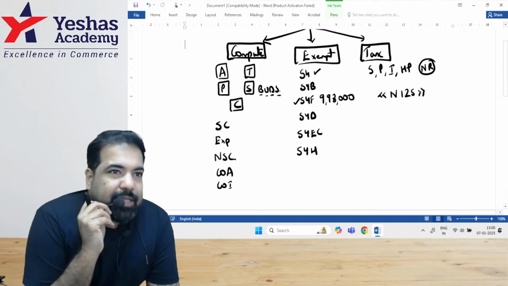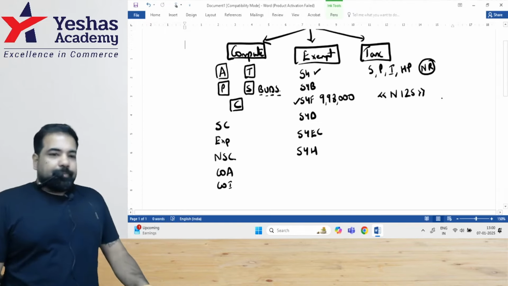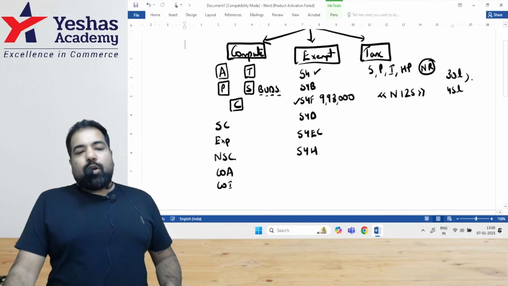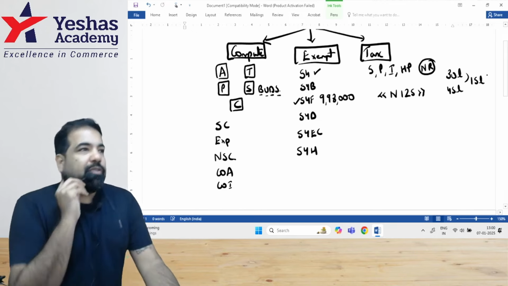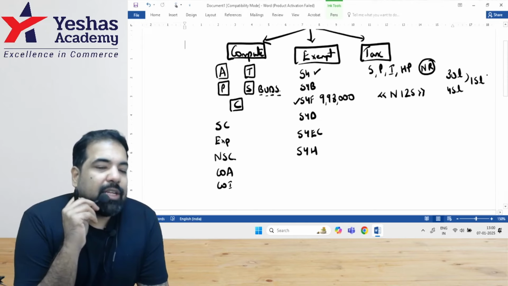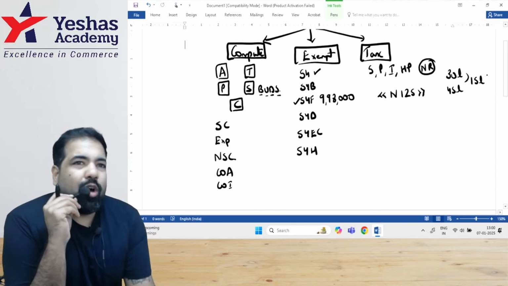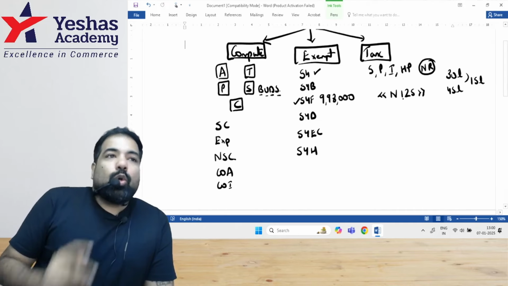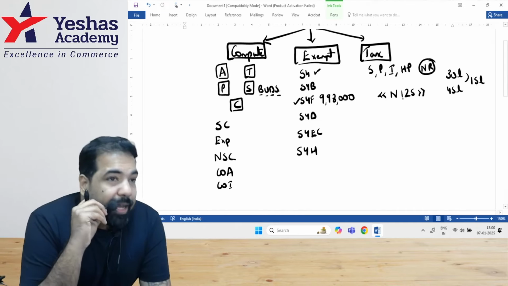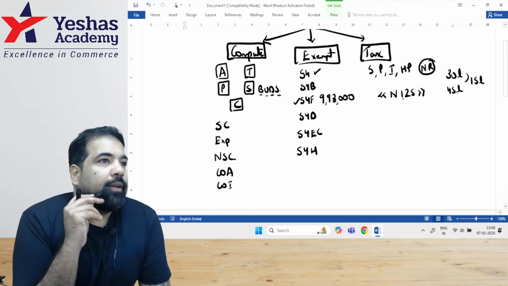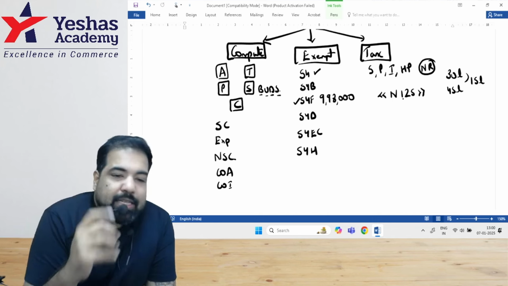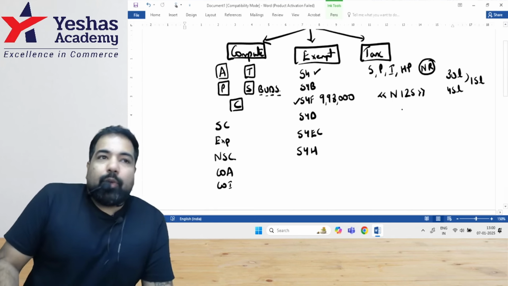N125. That means, guys, if it's short term, example, I bought gold of 30 lakh, selling it for 45 lakh. What is my gain? If this 15 lakh is short term, it will be taxed at what rate? Sir, what is normal? Normal means slab rates. And if it's long term, it will be taxed at 12.5. Guys, my usual rate of tax is 30%, but I will still have to pay only 12.5. Is that a good thing? Yes. Guys, this is on or after 23rd July.